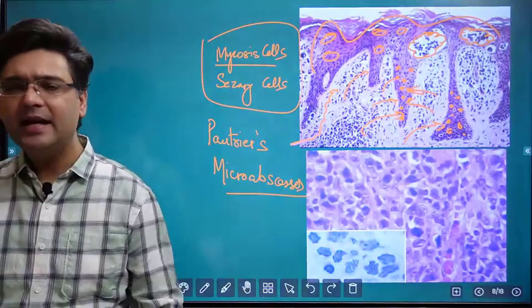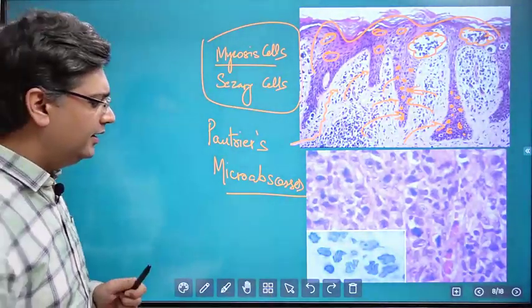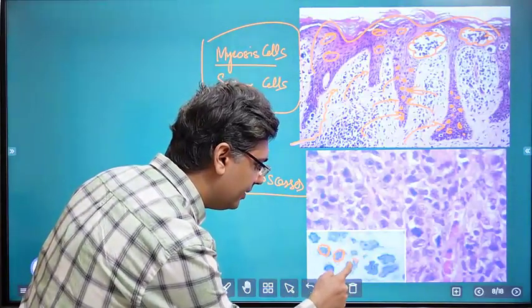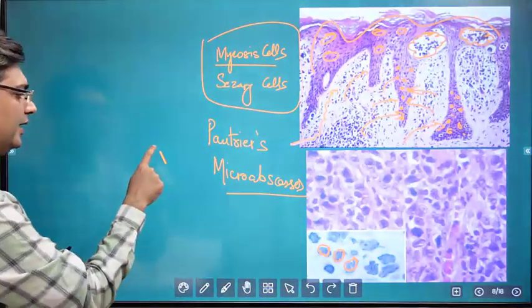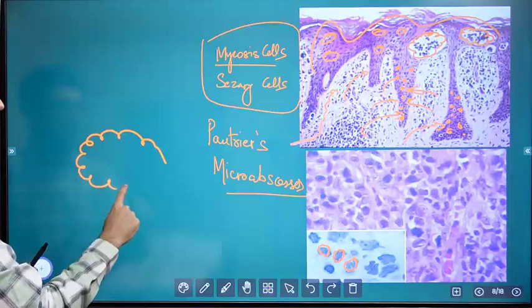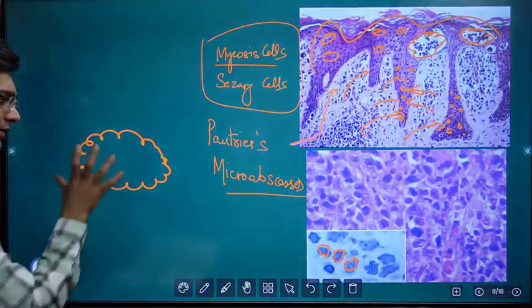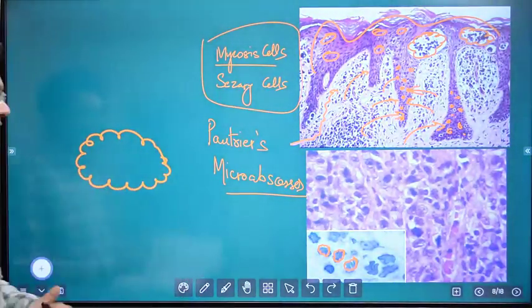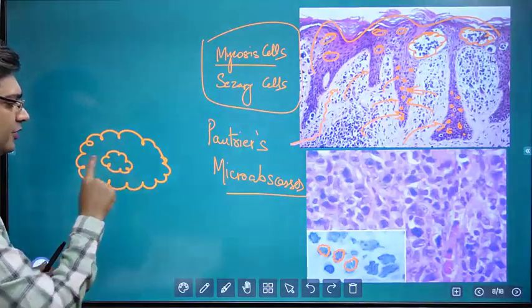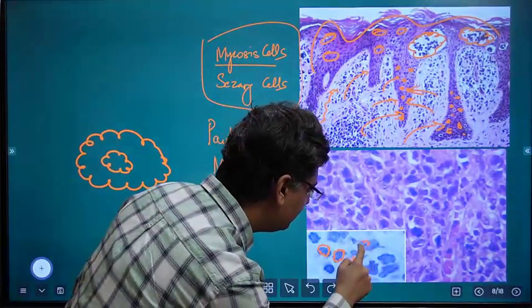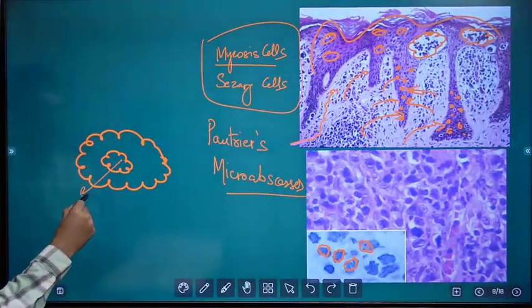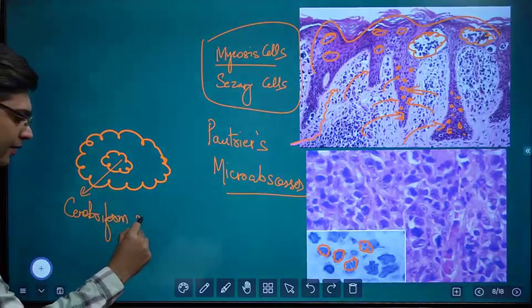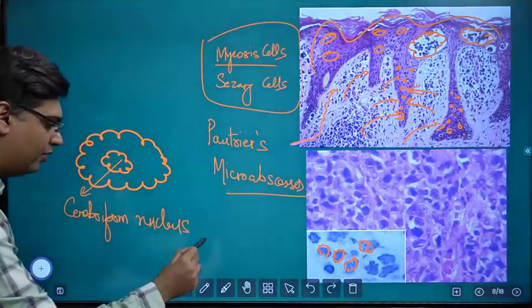And you see, as these cells are invading, they acquire a very abnormal shape. If you take a look at the shape of these cells, they are not actually circular. In fact, they resemble the brain with the sulci and the gyri, something like this. This is how a cell actually looks. So these cells have this nucleus as well, which also looks like a brain, and this is called cerebriform nucleus. And cerebriform nucleus is another hallmark here.